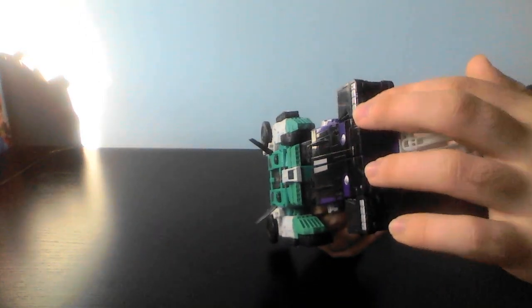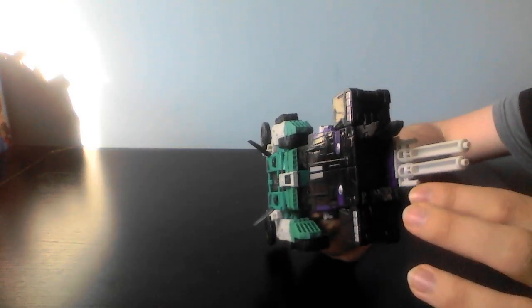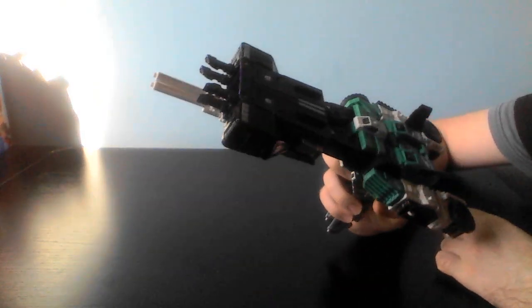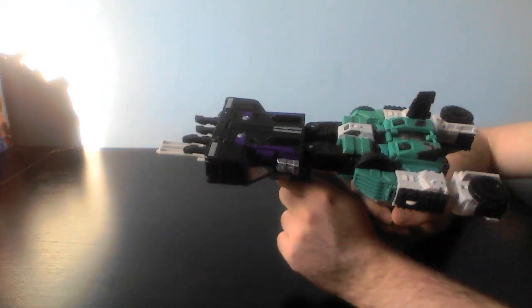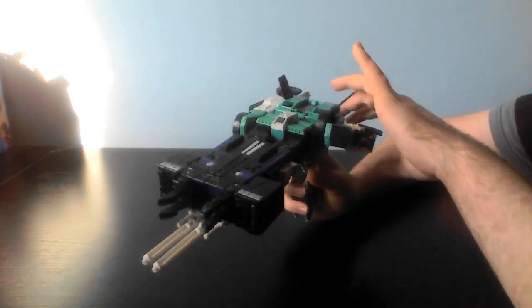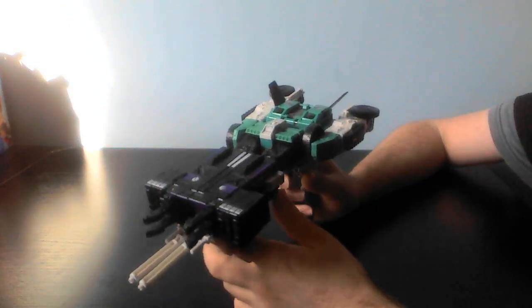He can also six shoot, basically. He's got this configuration where he's able to, 1, 2, 3, 4, 5, 6. He can six shoot. It's implied in his name, Sixshot. There's not much to say about it other than that this landing gear here could also be used as a holding thing for a rifle version. Boom, boom, boom, boom. And these little wheels here would be like charging cylinders for Sixshot's gun mode.